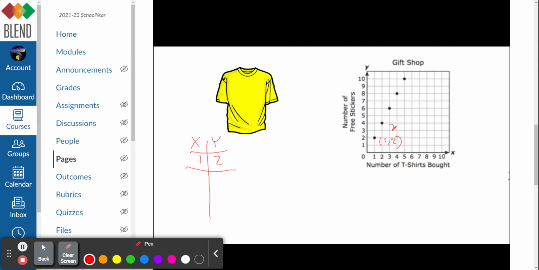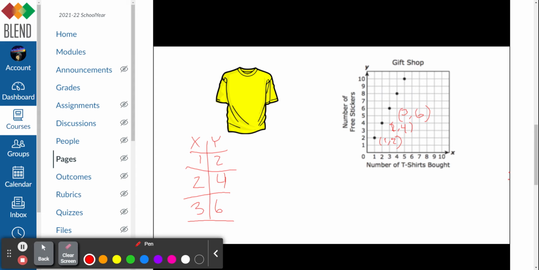That was 2, 4. Remember, when I write with my mouse, it's terrible. I might be able to write with my finger. Yeah, that works. Okay, cool. It's still terrible. All right, 2, 4. The next one, we ran 3. We jumped 6. So we have an x of 3 and a y of 6.